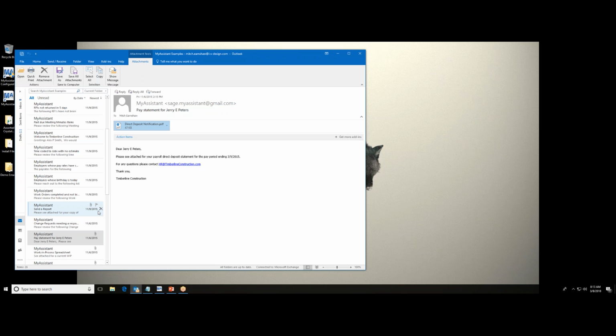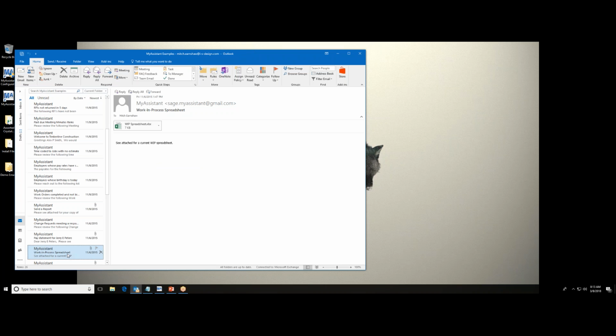So A, look for information, B, look up who should be notified, and then C, filter and send information in attached PDFs, mail merge letters, spreadsheets. My assistant can generate spreadsheets with your information from Sage.